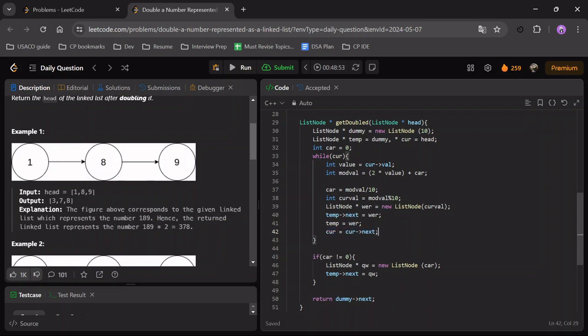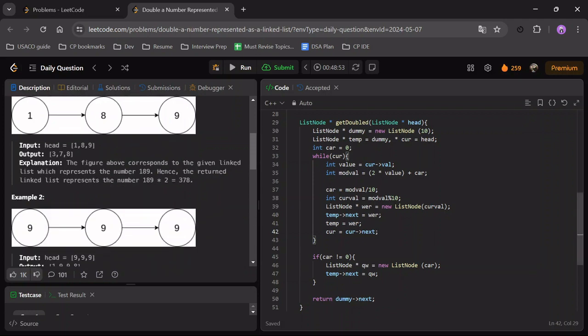I run this while loop till the end of the reversed linked list length.